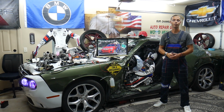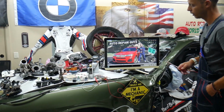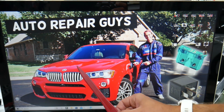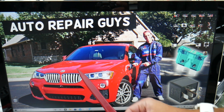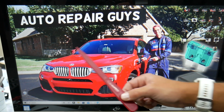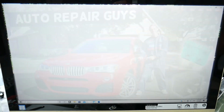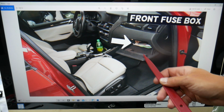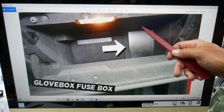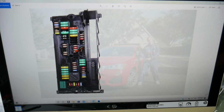So guys, for the front right seat, also known as the passenger seat, which fuses and relays we need to check, we will demonstrate on this BMW X4. If you have an X3, as you know, X3 and X4 are built on the same platform, practically the same vehicle, just a different shape in the back, but it should work for both. Go ahead, open the passenger door, empty the glove box. In the very back on the right side you have a cover, press that tab, pull that cover out. Behind it you have a fuse box with a layout like this one.